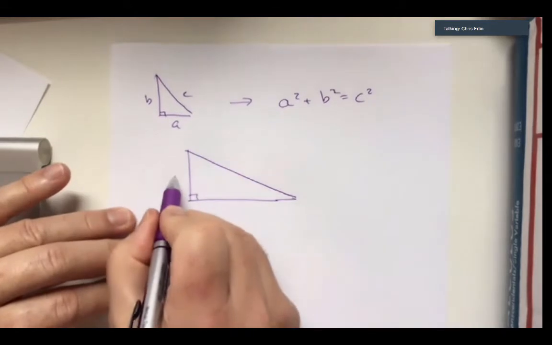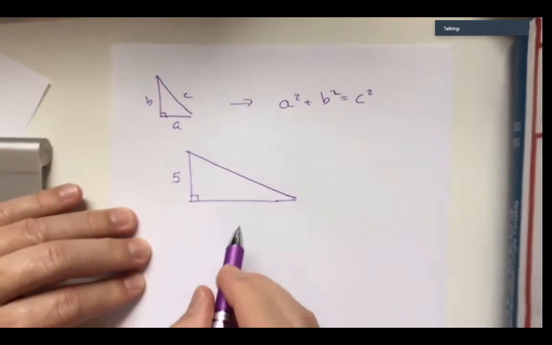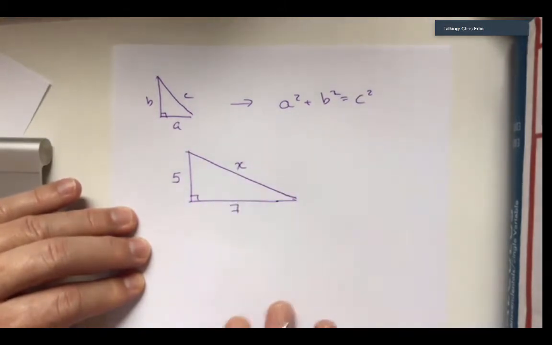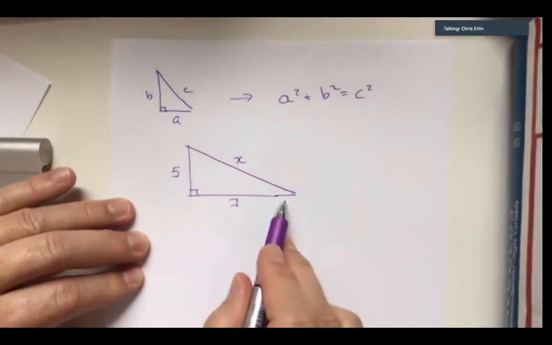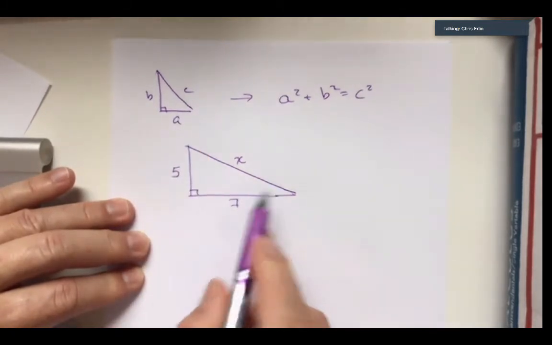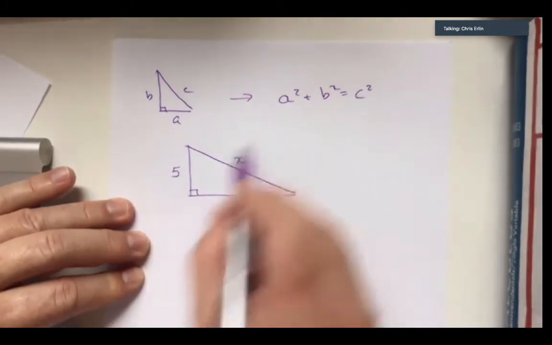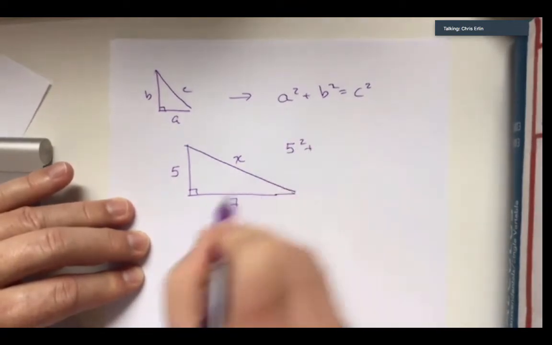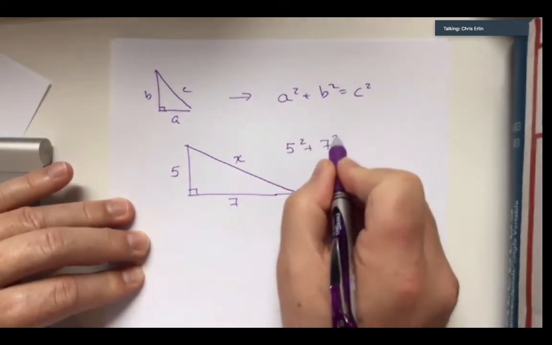In practice, that means if I'm given a right triangle, I can take a side length and another side length and find a missing side length. It is a right triangle, and I know that a squared plus b squared equals c squared, where c is the hypotenuse. So in this case, I would replace a with 5 or 7. It doesn't matter which one I use. b squared is the other leg.